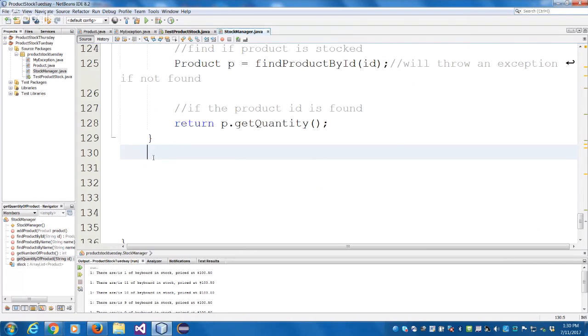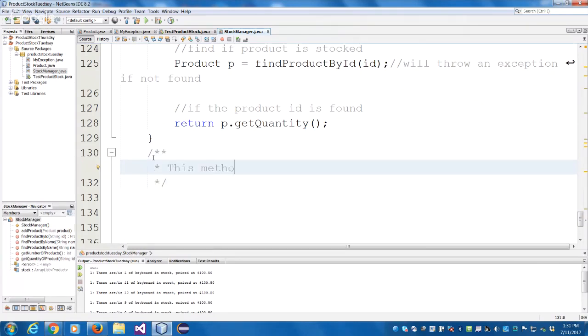But indirectly, if I sell something, the quantity changes. If I add to the stock, quantity changes. Right? So I have to think of those methods. When you think of stock, you add something to the stock. You sell something from the stock. You usually don't go and say change your price. That is more to do with the product's changing price. You could, but I'm thinking more of indirect methods. So I'm going to write a method now.